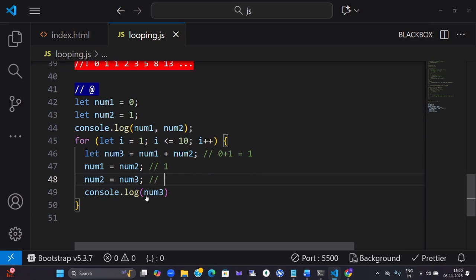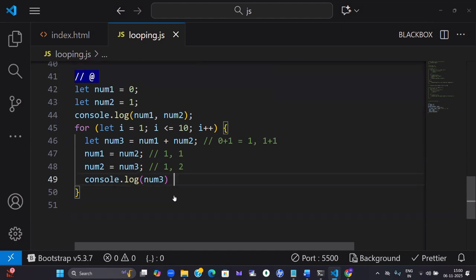Now here also it is going for 1 in the first iteration. Now coming to the second iteration, what do I have? 1 plus 1. In the second iteration, it is going for 1 only. Here it is nothing but 2. Now here, what value is it printing? First it will print 1 only.